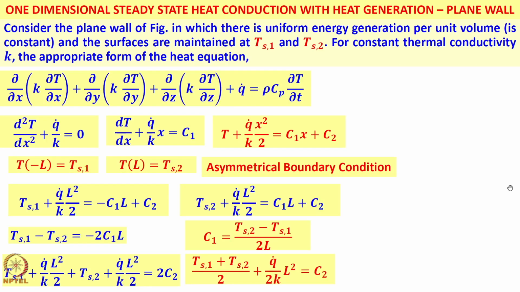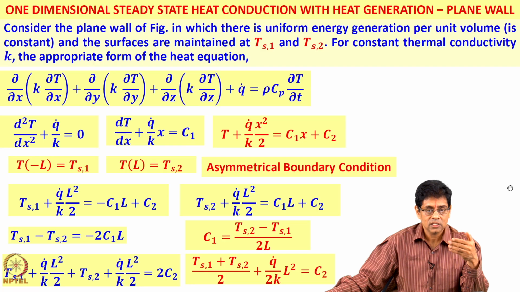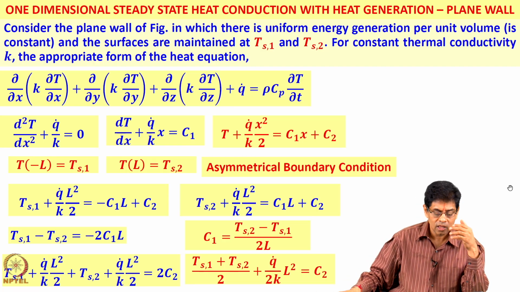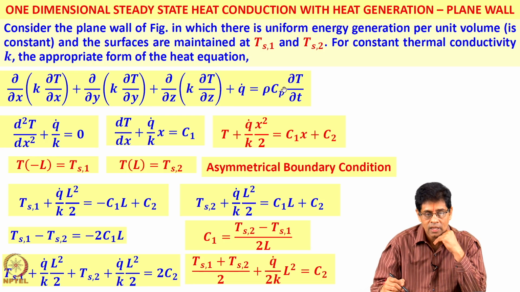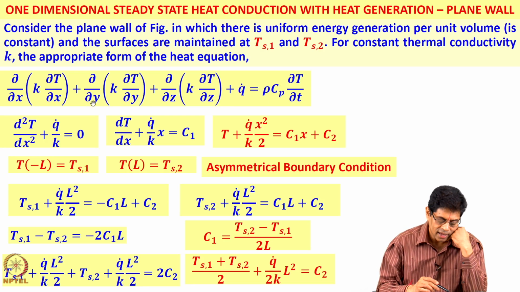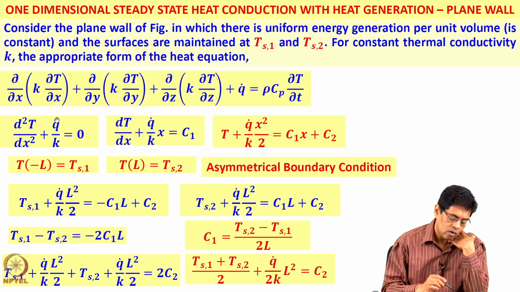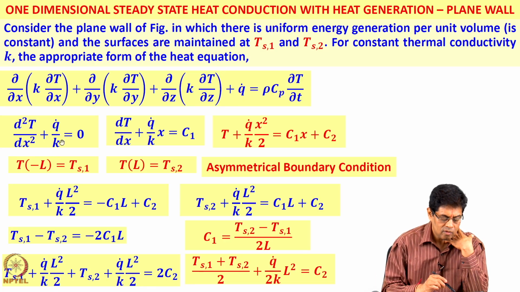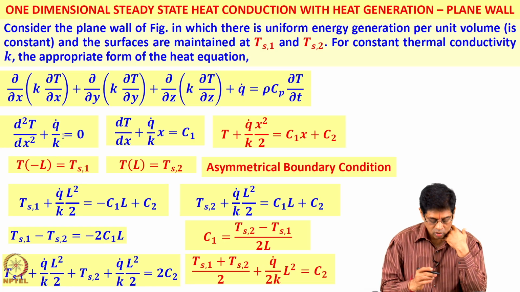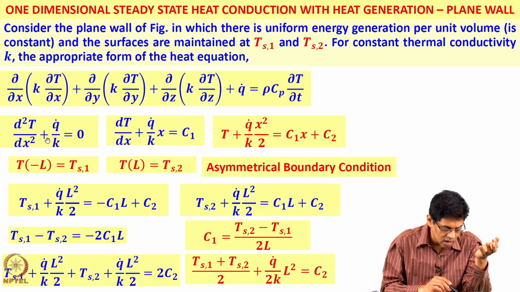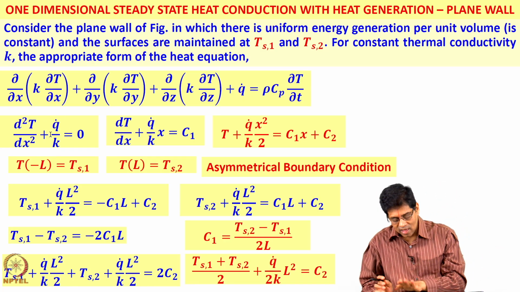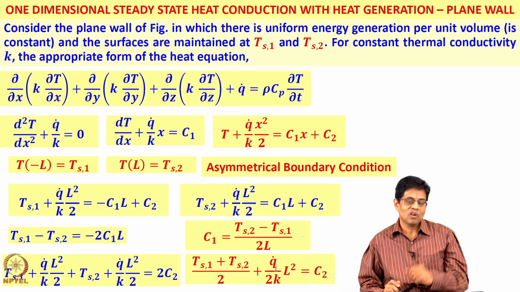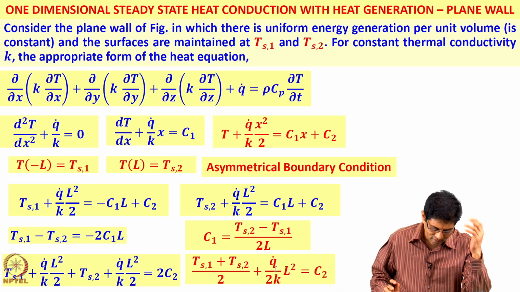So, this is essentially your 3D conduction equation with volumetric heat generation, and if you have steady state, the rho Cp dT by dt goes away, 1D in x. So, these two terms go away. We are now retaining the volumetric heat generation rate, which is Q dot by K. So, if I want to solve for this, instead of 0 here, I have a Q dot by K, that is the only thing. So, ideally we should have solved for this first and set Q dot equal to 0, you would have got whatever we got there. But anyway, does not matter.